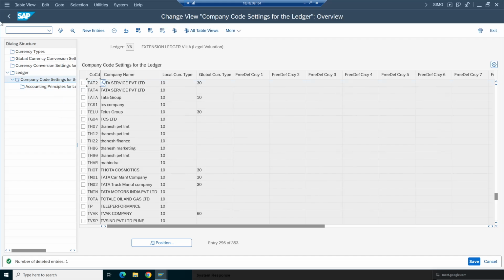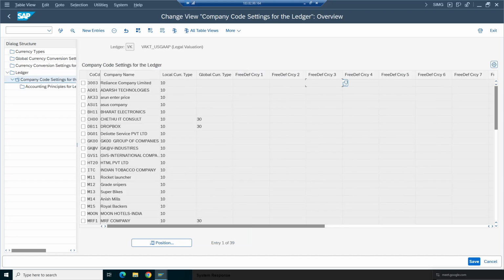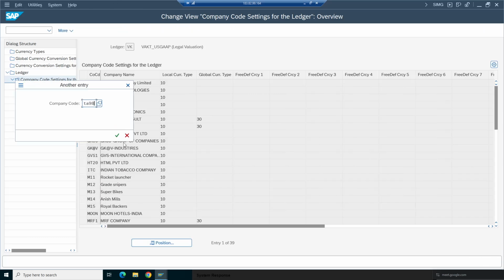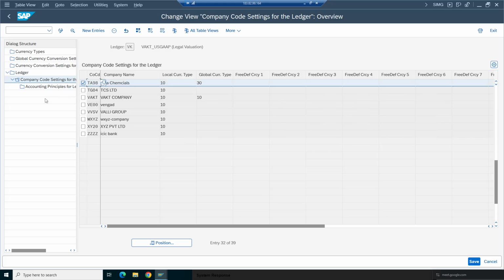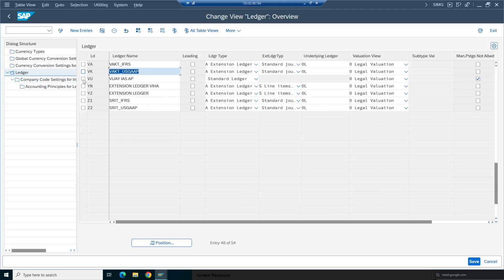The same exercise you have to do for all the ledgers. Just make sure what is our ledger. We have one, T9, right? Don't delete your accounting principle. So this is not there, no worries. VK, position. Chari, what is the other ledger we created? Identification. Not the accounting principle, I'm talking about the ledger. Two letter identification.